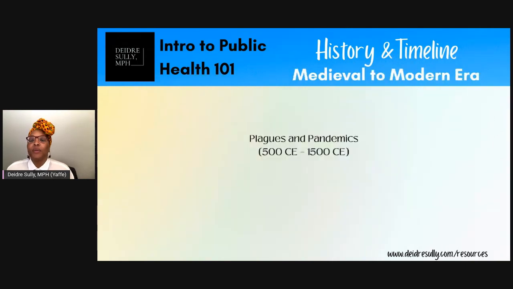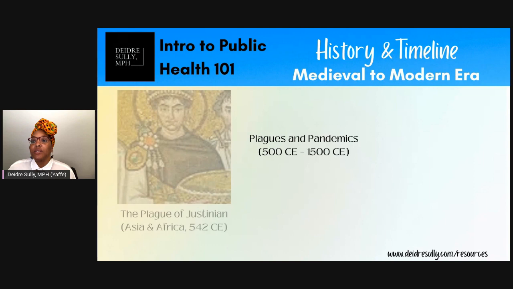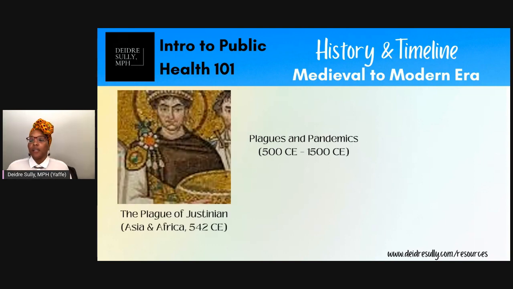So in the medieval era, so about 500 CE to 1500 CE, we have plague pandemics. The first one, and this is not necessarily the first plague, but because there are three known plagues, the most popular being the bubonic plague or the Black Death or the Black Plague, it emerged as a pandemic during three pandemic timelines. So here's our next word: pandemic. Let's make sure we understand the word pandemic. It's Greek in origin and formed from two words, pan, meaning all, and demos, meaning the people.